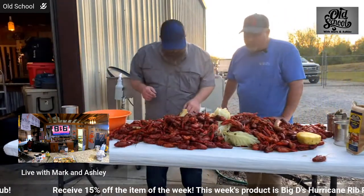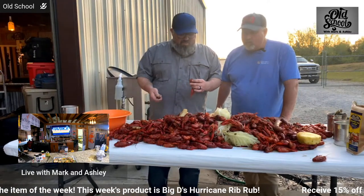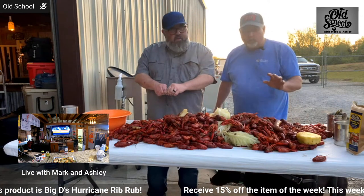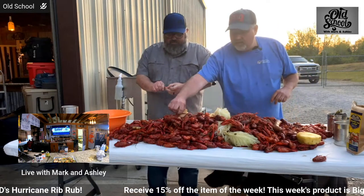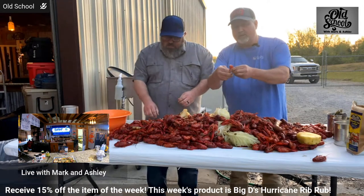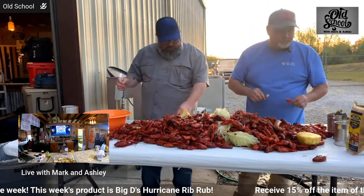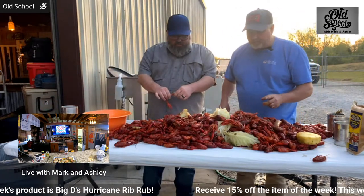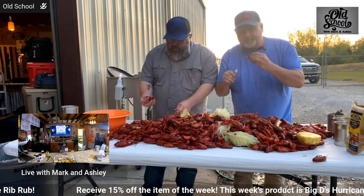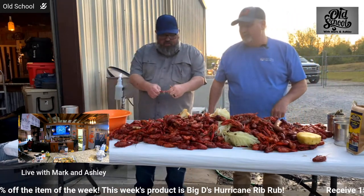He stepped on my foot. I want to try one of these little crawfishes. Man. Isn't that good? That'll change the world. That connect of black pepper and that cabbage in there. That's good. And look, we got little lobsters. I mean, you break that little dude off and look at all that meat come right off in that claw. Oh, these are really good. I mean, really good. If y'all haven't had any crawfish yet this year, they're finally affordable, y'all. And they're good size. They're real good size. I'm just eating claw meat right now.